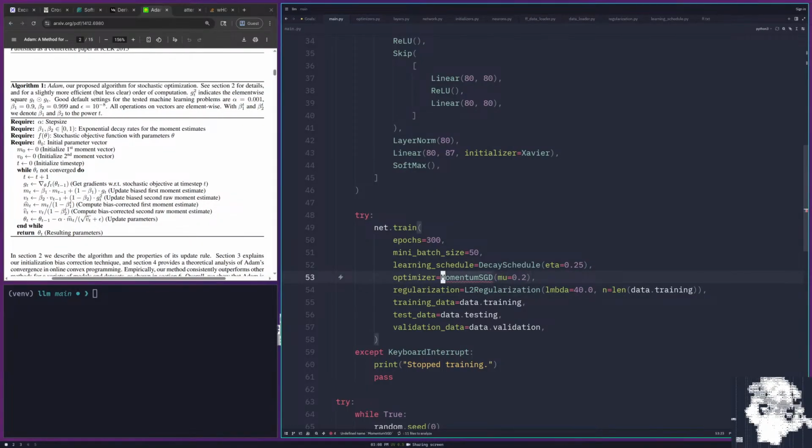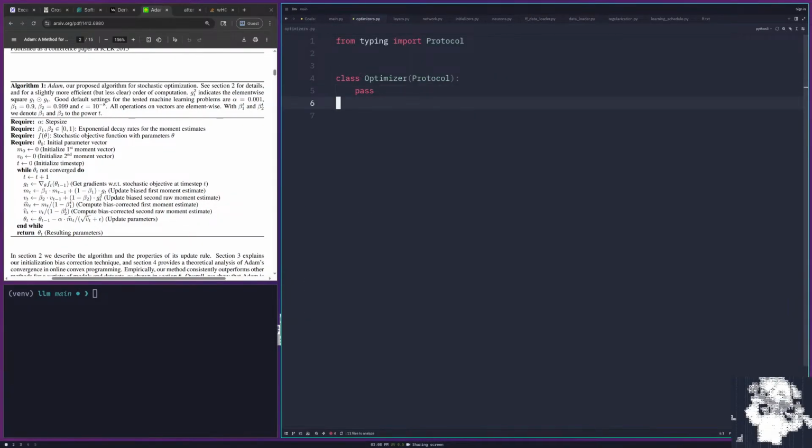We want one called MomentumSGD. Def init. It takes a parameter called mu and returns nothing. Self.mu equals mu.